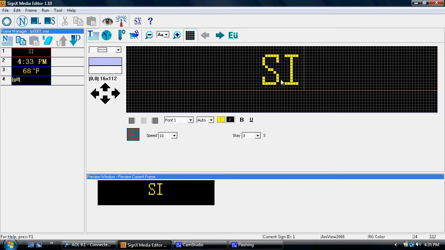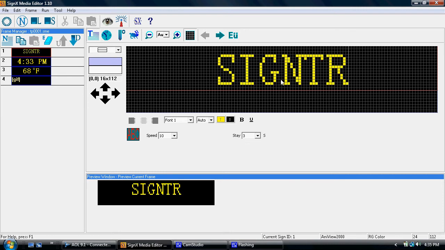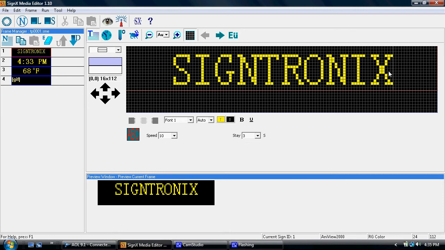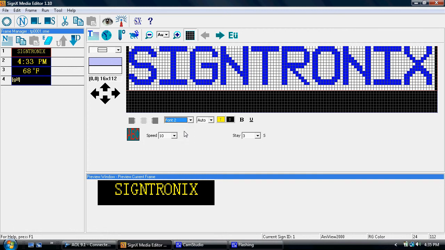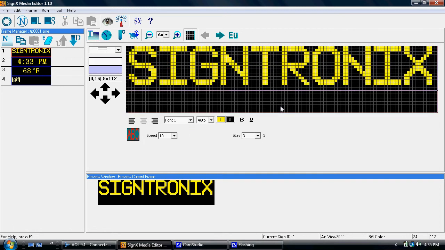You can pick a letter thickness by choosing the fonts. 1 is thin, 2 is thicker, 3 is the thickest, and 4 is actually the thinnest print. By clicking on the other line, you would now type again. I'm going to choose font 3. You can also choose either before typing the text or after.